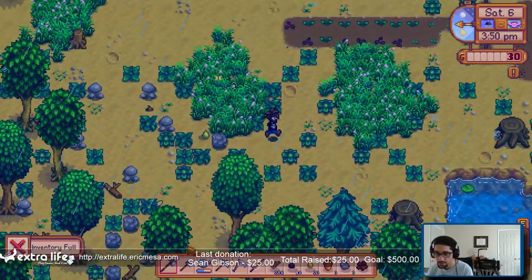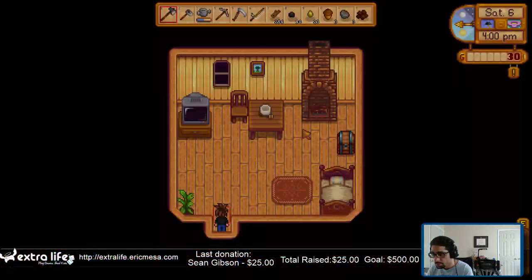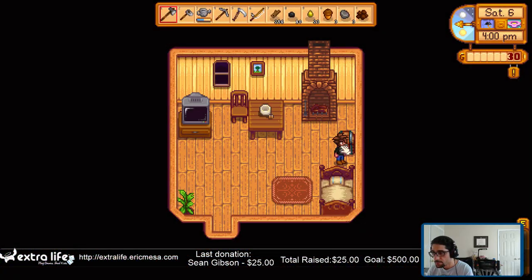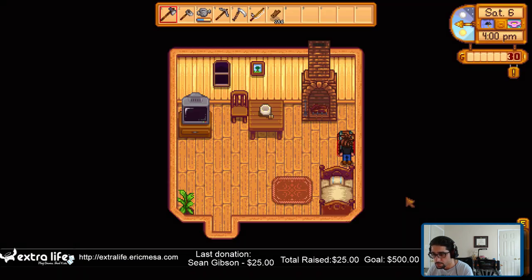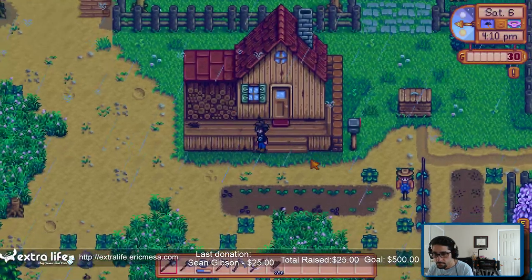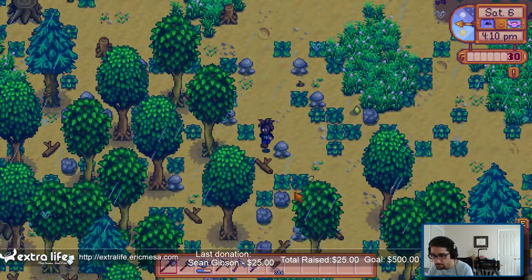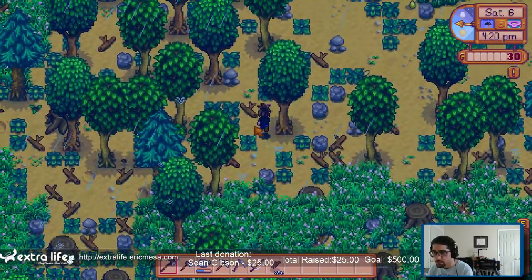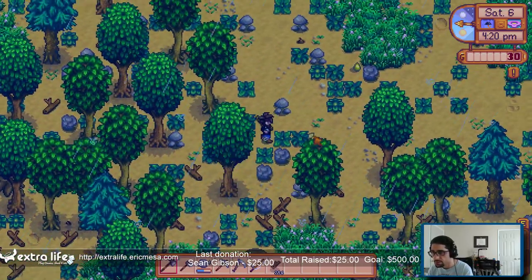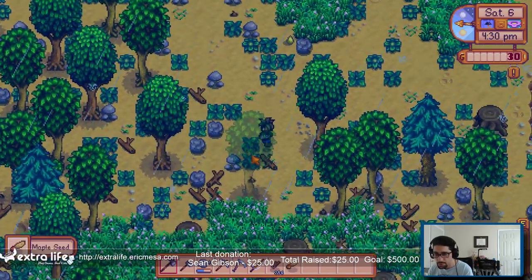So remember to come back over there. Clay, coal. All right. See what I wasn't able to pick up before. Where was it? Is it near here? Oh crap, did I lose it by going in the house? No, it's over here. Maple seeds, all right.